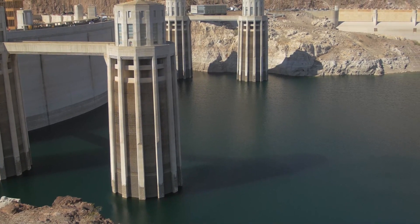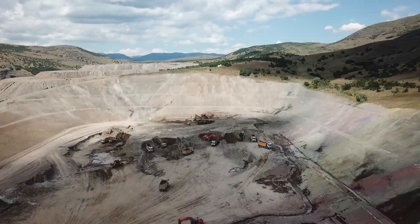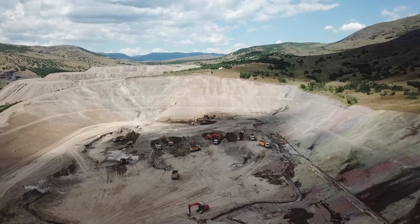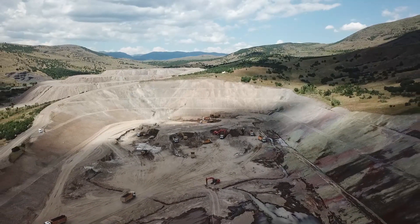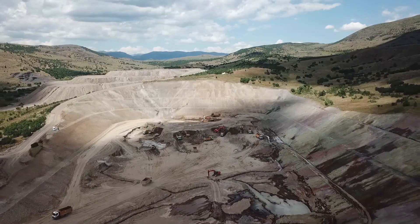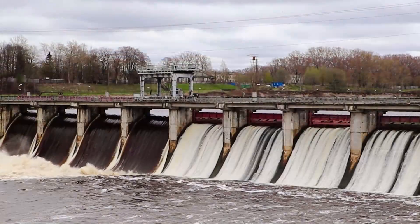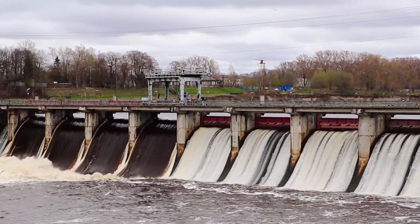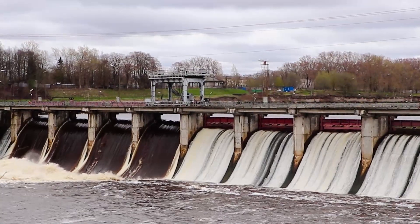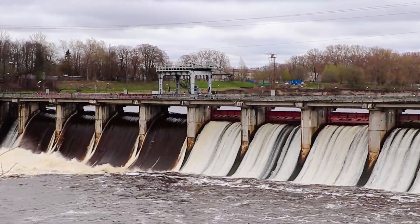Scientists say that at Yangtze, a central AI system will control a huge automated assembly line that starts with a fleet of unmanned trucks that move building materials to different parts of the site. Once the materials arrive, unmanned bulldozers and pavers will use them to make a layer of the dam. Sensor-equipped rollers will then help press each layer so that it becomes firm and strong. When a layer is finished, the robots will tell the AI system how things are going.